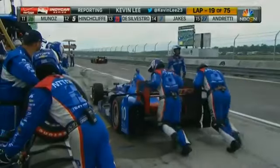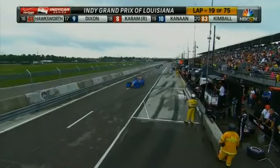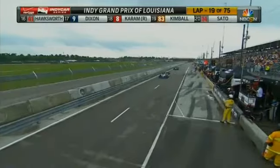Now, I'm surprised they're not making some other adjustments, because Kanaan had radioed in a moment ago saying the car is ahead. I mean, part because he was off track and going through the water, but he did not change tires, and we see some other takers too here on pit road this time.